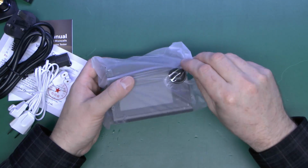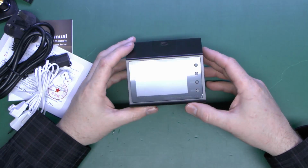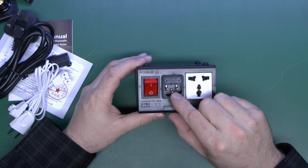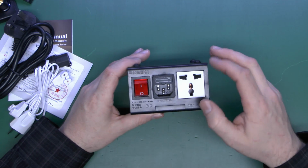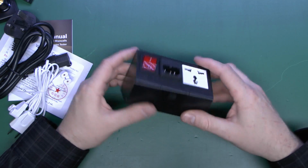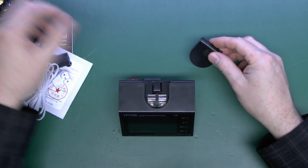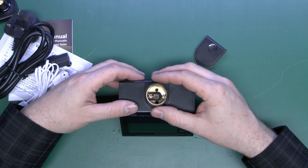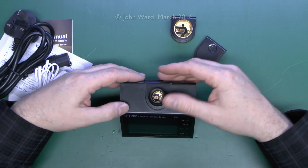So here is the actual unit itself. Now it's a small unit here, and essentially it's just got the screen, 4 buttons on the side, and on the back here just the mains inlet, on and off switch, and then this sort of multi type of socket here for connecting various appliances to. And the top piece here should slide out, and then you can fit in one of the lamp fittings like that, so either the screw fitting one, or of course we've got the smaller screw fitting as well.